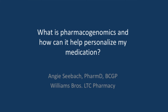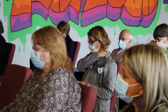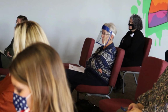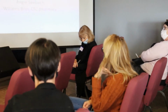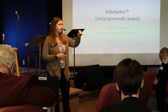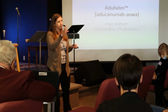If you have that testing done, does it test for one medication at a time? Or how does that work? So typically we'll test for the allele. Our CYP enzymes are a big way that our drugs are metabolized. So maybe we'll test for this particular CYP2D6, but a lot of drugs get metabolized through that one pathway. So they'll look at the allele, and then a lot of the printouts that I will see will say, okay, because of this type of metabolization of this allele, we have this set of drugs that might be affected, you know, either increase or decrease the dose, that kind of thing.